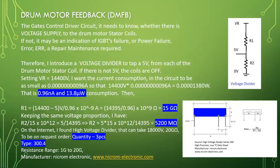mega ohm. On the internet, I found a high voltage divider that can take 18,000 volt, 20 giga ohms, to be on request order. Quantity 3 pieces. Type 300.4. Resistance range 1 giga to 20 giga. Manufacturer Nichrome Electronic, www.nichromeelectronic.com.